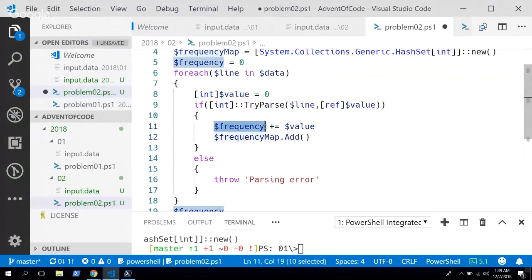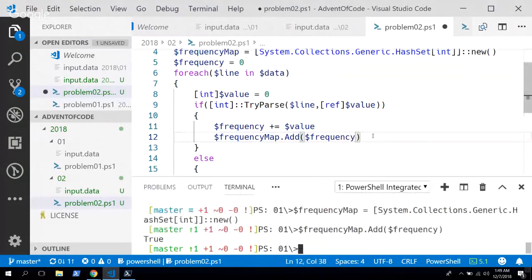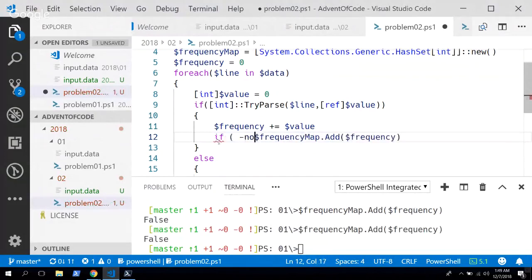Now I think this should give me a true or false. So the first time I add something, I get true. And the second time, I get false. Third time, I get false. So if not frequency map add, this is the first time, we will break.